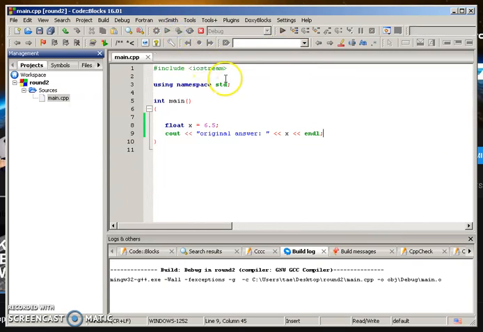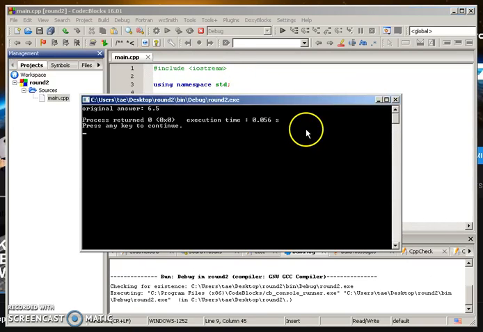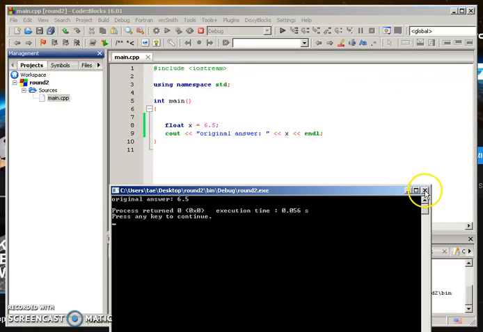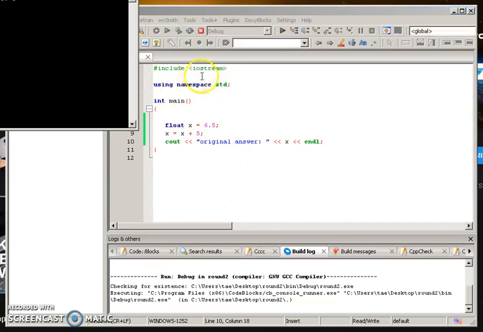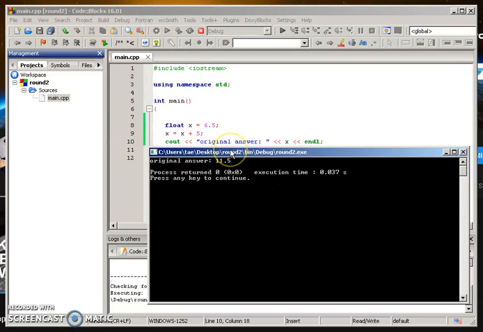So with the normal variable, we can output, and we can also change the value of that output. So we can go ahead and just say x is equal to x plus 5, and then when we go ahead and run this again, we should get 11.5. Now we get 11.5, as you can see, and that's basically what you can do when you have a normal variable. So when you have a variable that is not the type I'm about to show you right now, constant, you can change the value of the variable later on in the program.